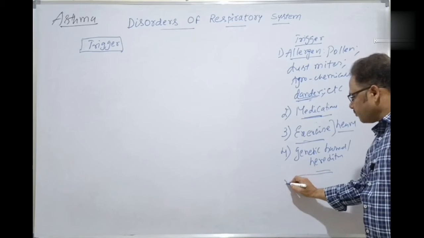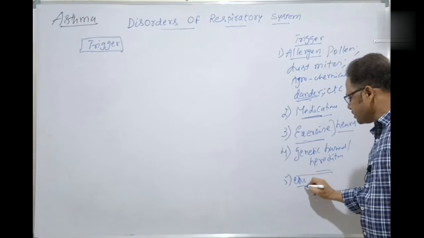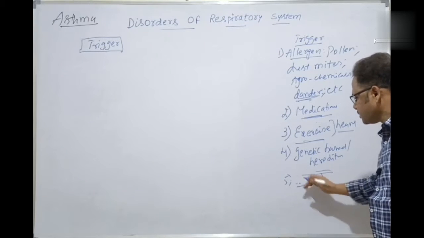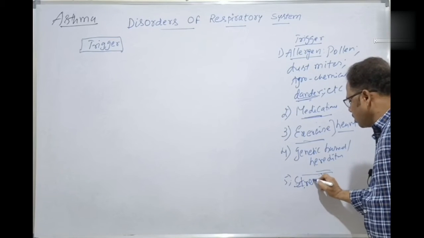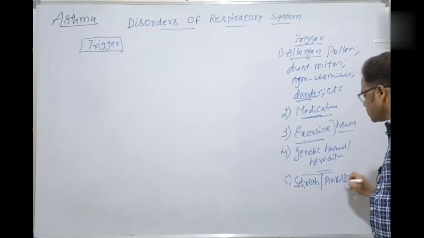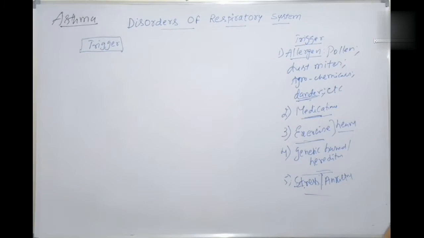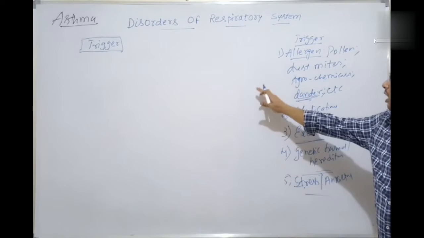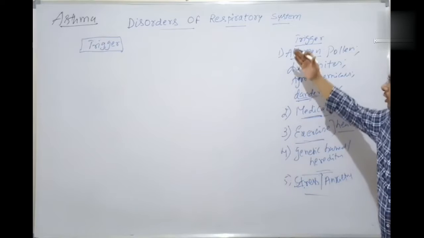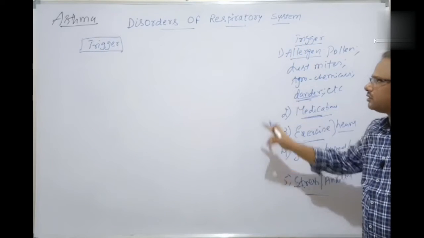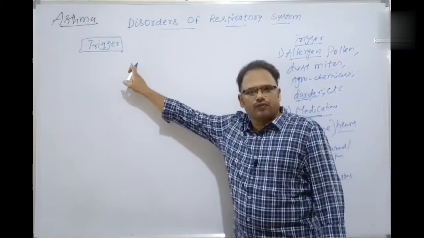So there are many reasons out there, isn't it? Even the most important thing which is identified is stress. Stress or anxiety may also lead to asthma. So a patient may not have all the reasons, but a combination of different reasons, and these may be acting as a trigger mechanism for causing asthma.